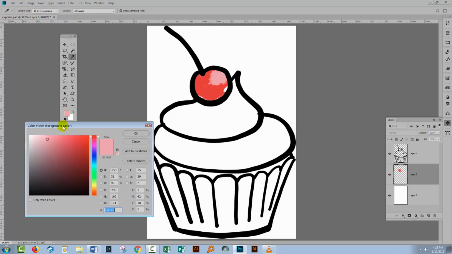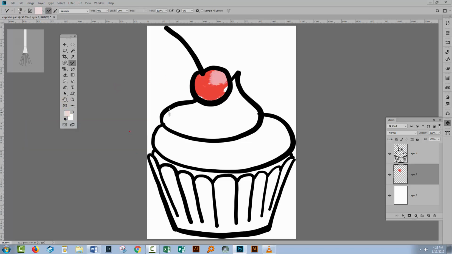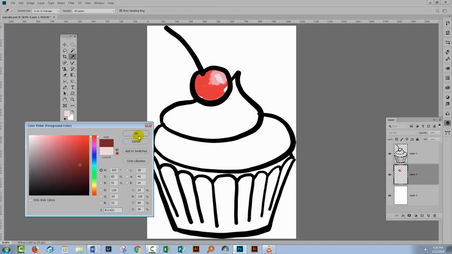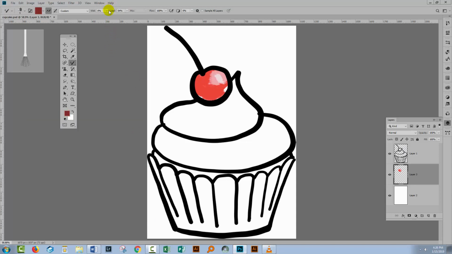So I've got that paint, and let's go and add some even lighter paint. Again, I'm just reducing the brush size each time using the open and close square bracket keys so that I can get the size paint area that I want. And let's go for some dark area here. Now at this point I might start making it just a little bit wet and see if I can get some color in. No, that's not working, so I'm just going to undo it. I'm going to leave it dry and get some darker color in here.